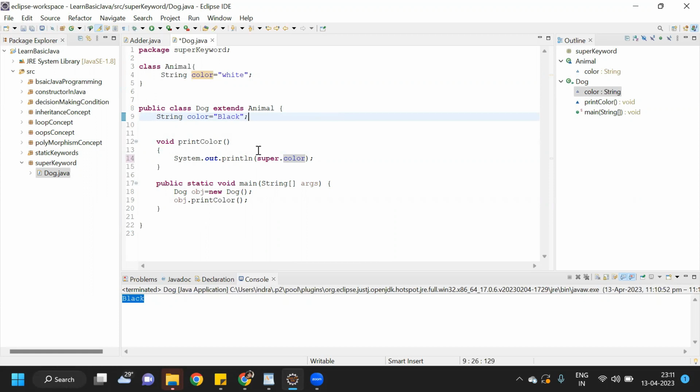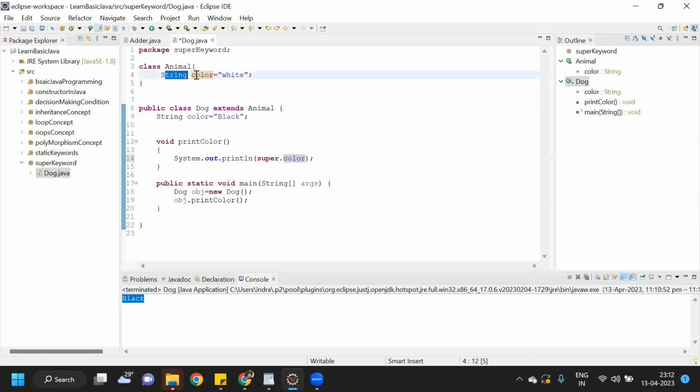So here we are using a variable. Since we are using a variable, if I use the super keyword, it will check what the immediate super class is. This is the current class, the child class. So it will check the immediate parent class, so it will go to the class above, the super class of this child class.